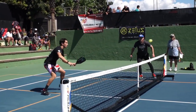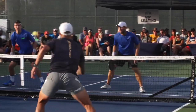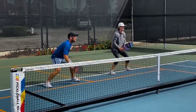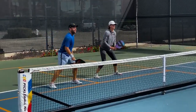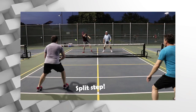When you're at the baseline, as opposed to the non-volley zone line, you'll have to make more of a sprint to reach the ball. As a result, if you're in the transition zone, your split steps will be noticeably more pronounced at the baseline and in the middle of the court. Because you're probably engaged in a dink exchange or attacking and counterattacking, they'll be muted near the non-volley zone line. Normally, you won't have to go too far from where you currently are. At that stage, hand speed becomes more important. There'll be a slight spring in your step, but nothing too out of the ordinary.